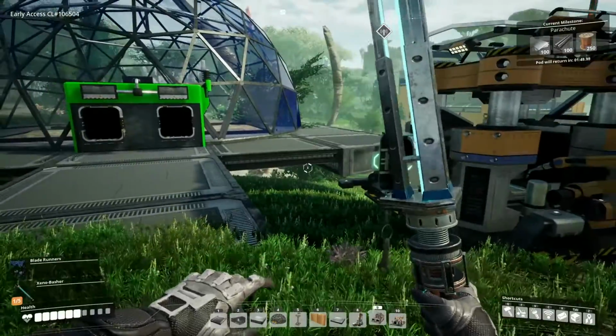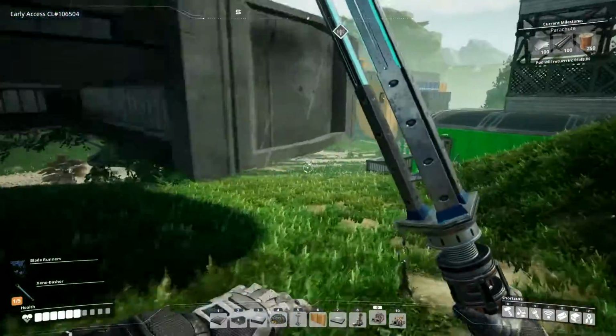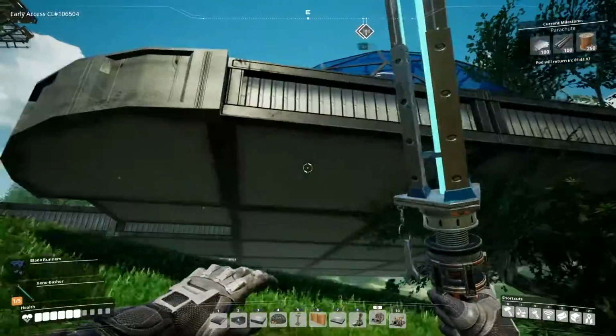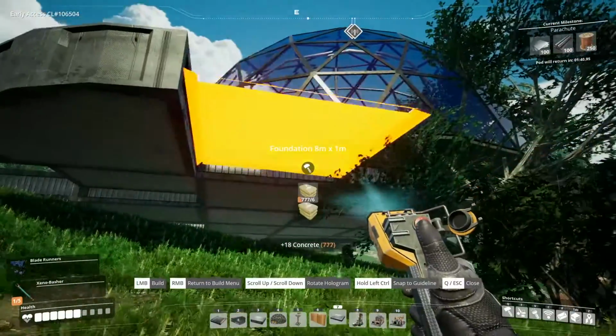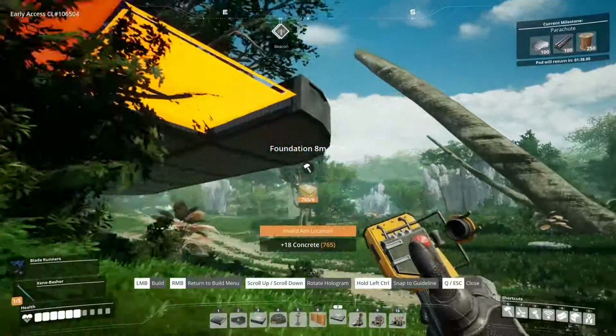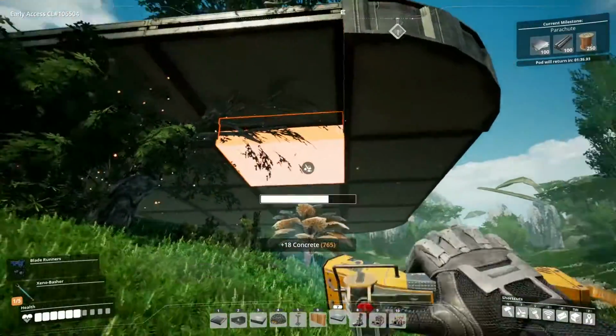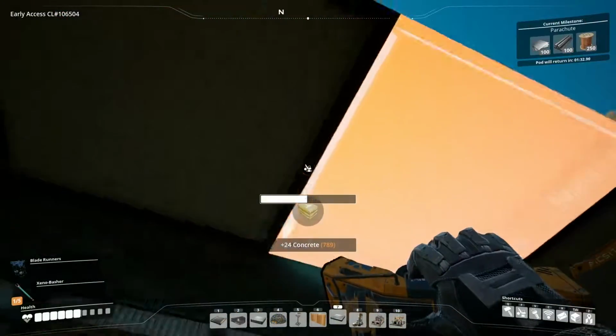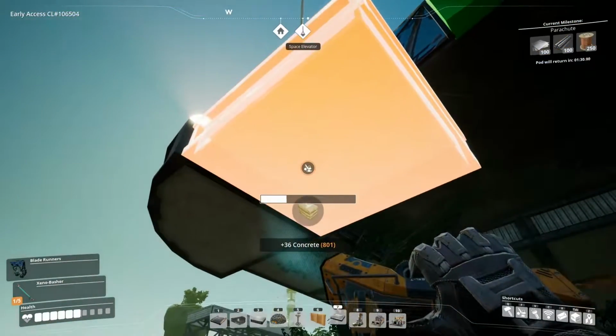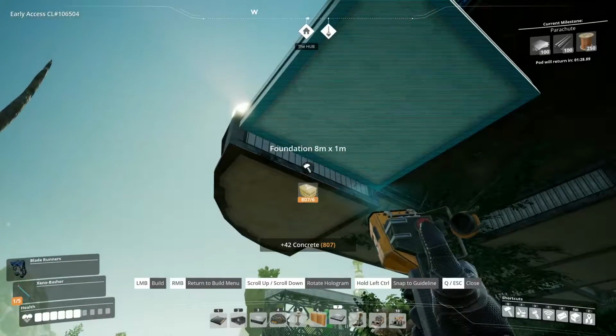I think that's okay. Actually, that looks kind of nifty with a little... I didn't even think about that. That looks kind of nifty. Let's change this out. I know I have a tree there. Huh, can I do this? There's that.